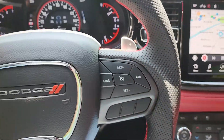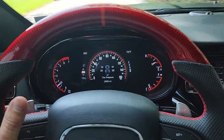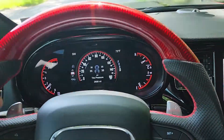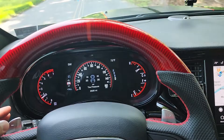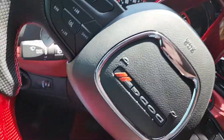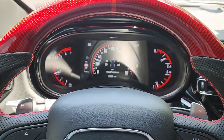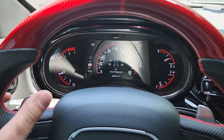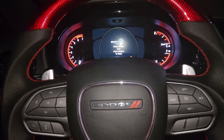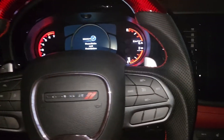The only other thing — and I haven't tested this yet because I don't want to throw some kind of code — would be to see if, since I have no plans on using the heated steering wheel function, if for some reason you decided to still throw on that switch on the dash to activate it, whether you'd get some type of error code, check engine light, or if just nothing happens. It would just be an interesting experiment.